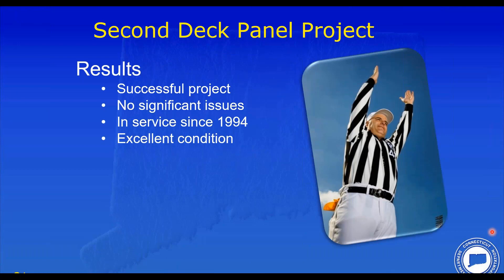The second panel project was another complete success. It was a very challenging project and the contractor did a wonderful job. There were no significant issues — though there were minor issues, as with any project of this sort. Anytime you go from a 42-day project to a three-day project, there's a lot more pressure on the contractor. Inspection reports show this bridge is doing very well, just like the Waterbury bridge. We learned that we could build things very quickly, that precast concrete could be used for bridge construction, and most importantly, the use of quality details was so important for excellent service life. Seeing these structures in service for 30 years, we have no doubt these decks will last — my feeling is they will last 75 years, the full life of the structure.